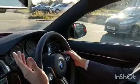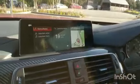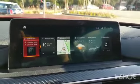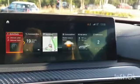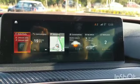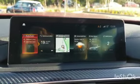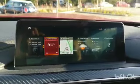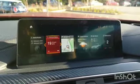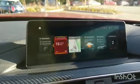And going across the screen here, it's got an infotainment system like no other, which is called professional navigation. And it's bigger than the standard BMW navigation systems that they have. It's got a media package, so you can put your phone and connect it via Bluetooth. And it's got a communication package here, which means you'll be able to talk to your parents, your mum, your dad. It's so useful when you're driving, and it's hands-free as well.